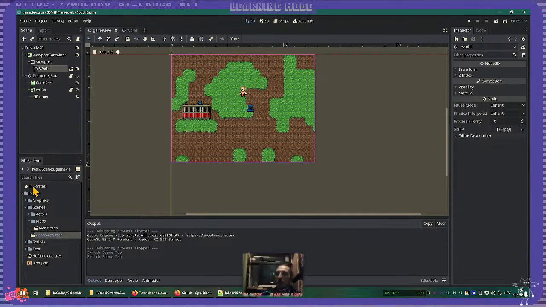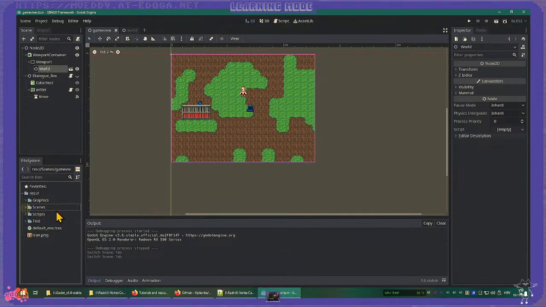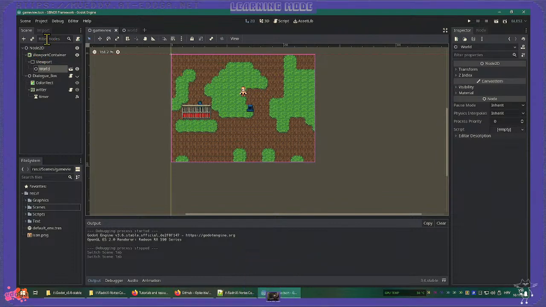And where is the default environment? So where is the definition?